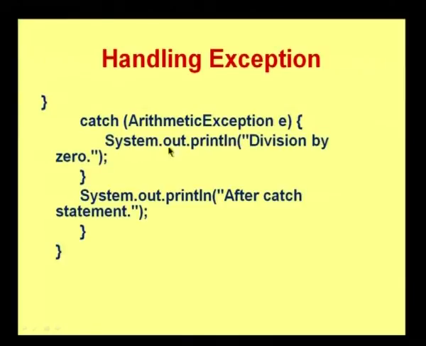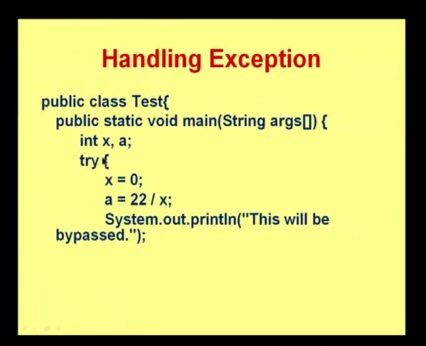Now I am giving System.out.println divide by 0 error, or I can say e.getMessage, or even e.printStackTrace. If I use e.getMessage, it will give the same information. Here I have given division by 0 myself, instead of which the getMessage variable that is assigned to that particular exception class will be printed. Or else if I print e.printStackTrace, the stack trace of where this particular exception has emerged will be given.